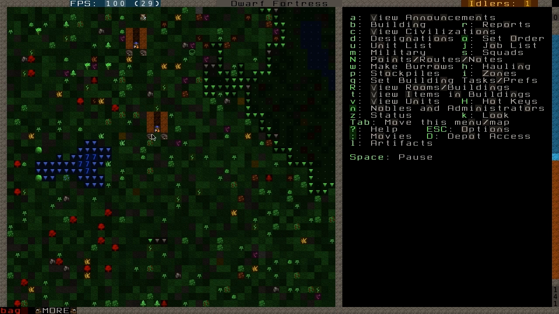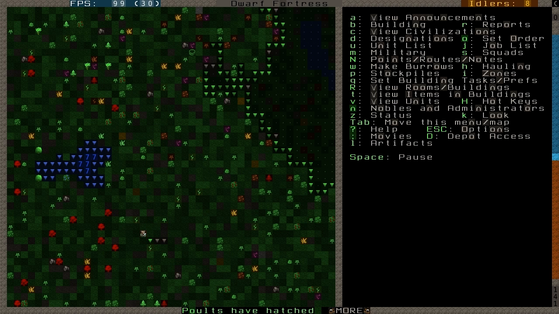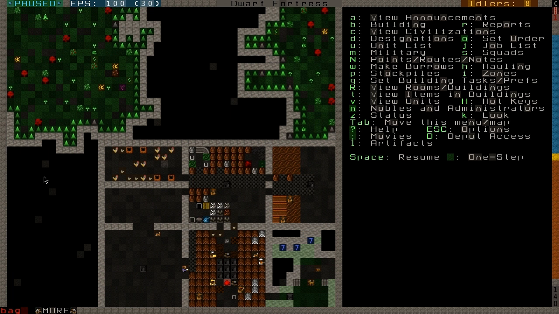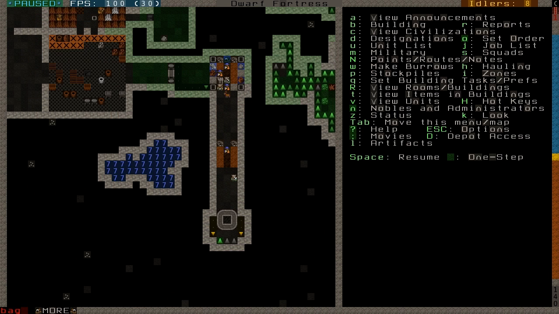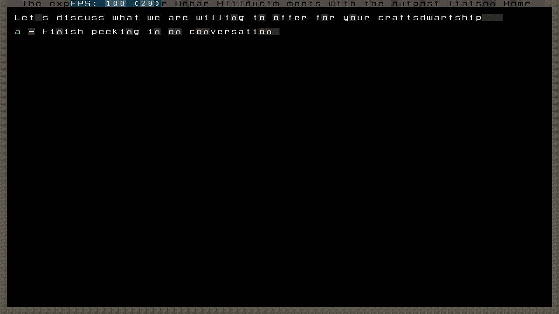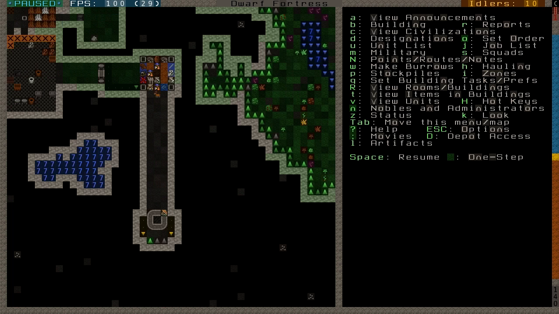Let's let the negotiations continue, and the caravan is making its way here. They will soon all be there. And we actually just had some of the turkeys hatch up from there. I'll wait for that one last guard to get into the depot. Okay, here comes the last part of the negotiations. Still waiting. Okay, pausing the game.